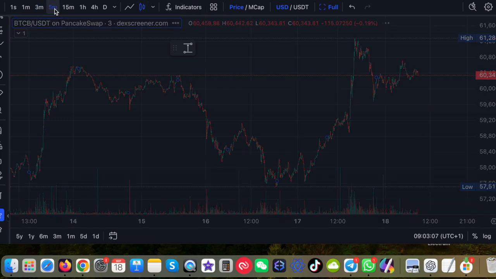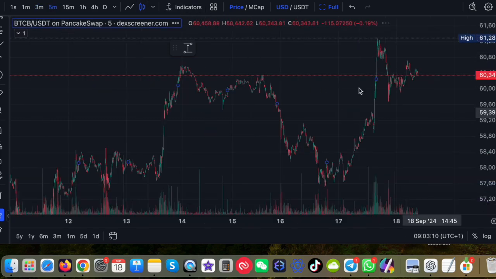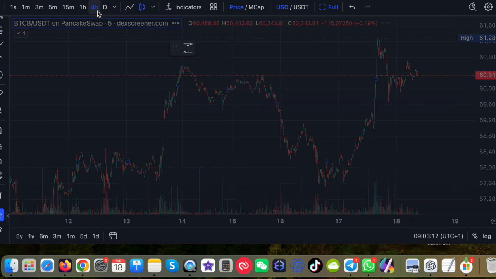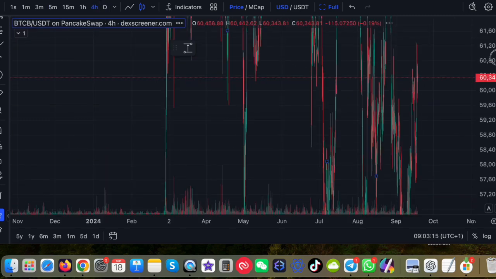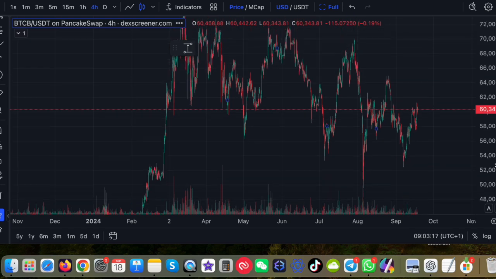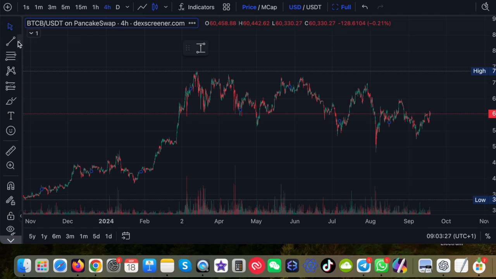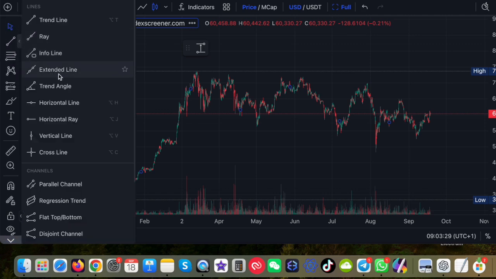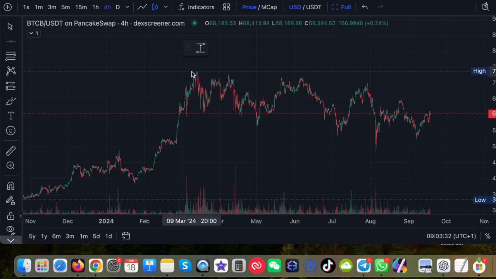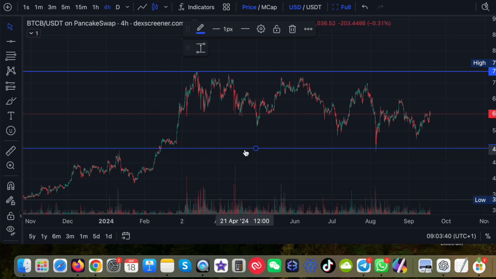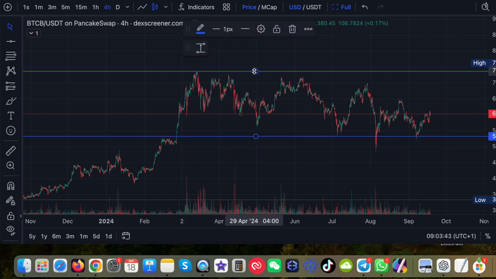Now you can obviously try different time frames because these numbers will go up and down accordingly. So if I put it on 4 hours and I drag this in, you can see now that the 4-hour chart gives me a high price of 73,000 and a low price of 33. You can use down this left hand side here, you can use horizontal lines if you like to say, well, I'm going to pop one in there. I'll get another horizontal line and pop it in there, and I can move these lines up to where I think the price range I want to trade in.